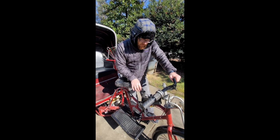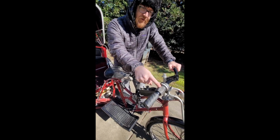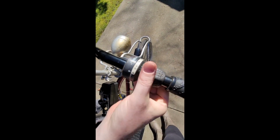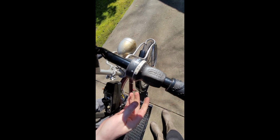And in this section, I'm going to go over the controls that are up here under the seat. Well, I guess we'll start off with this one where we just left off. This is the throttle. So it's just a piece of an old gear shift from a mountain bike or something. And that actuates the throttle, which we showed you under the floorboard there.